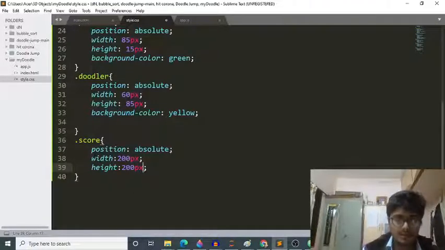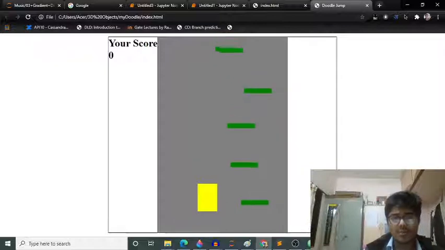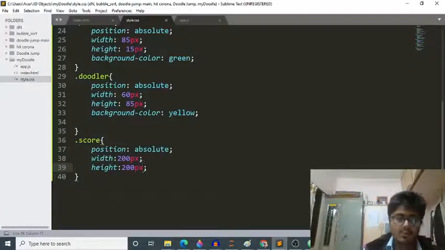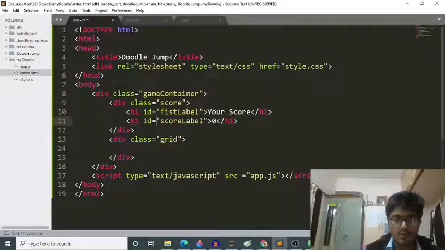Okay, and let's see how it looks actually. So you can see that your score looks fine, but I want this your score to be in the middle here. So for that, I want to grab this score label.